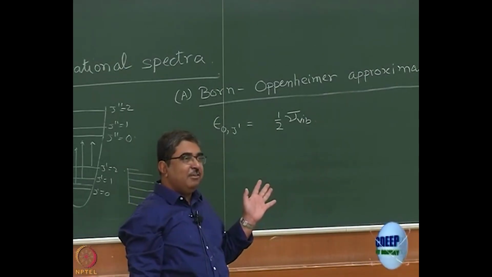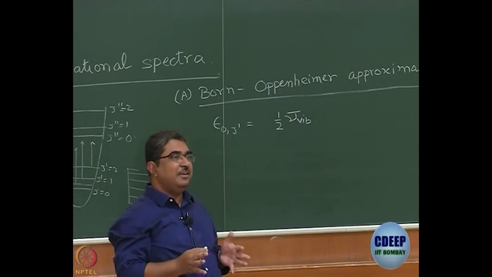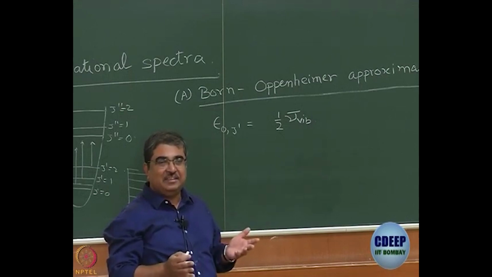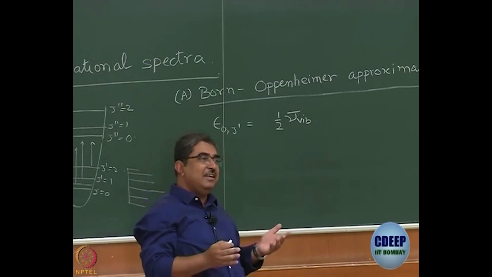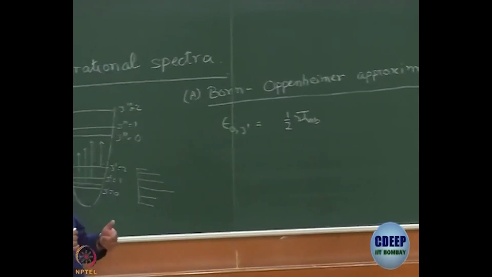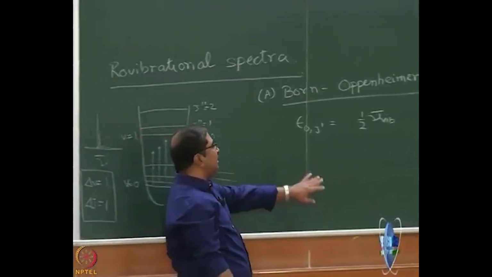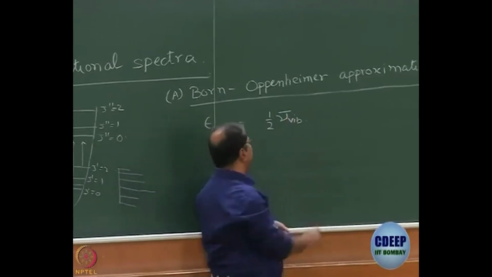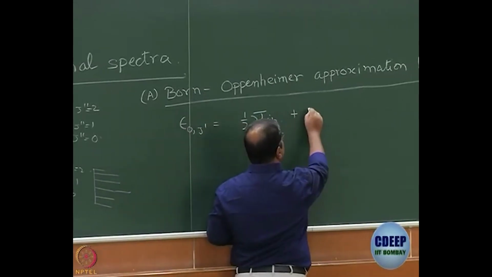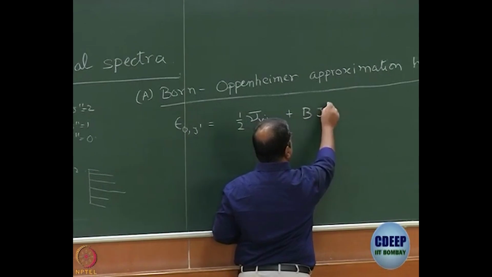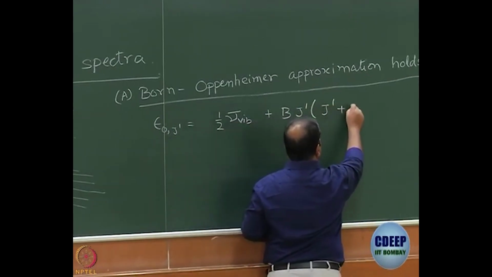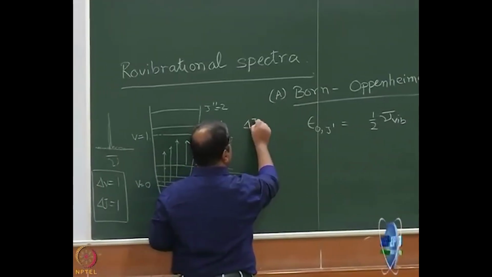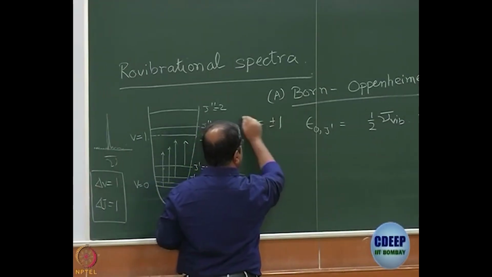What is that? Frequency of vibration is equal to, yeah, frequency of something else. Yes, frequency of radiation, right? So, frequency of radiation is equal to frequency of vibration. So, if I just wrote nu bar light, that would also be valid, okay, right, plus B J dash into J dash plus 1. Achha, let us start with the delta J equal to 1 case, the delta J equal to plus 1.